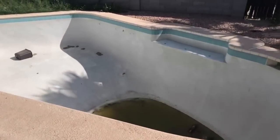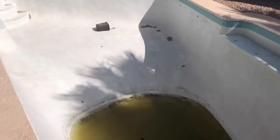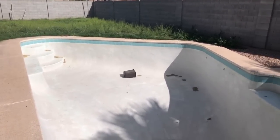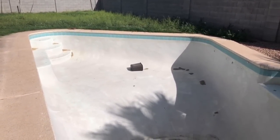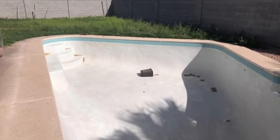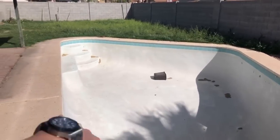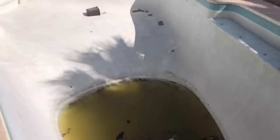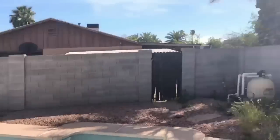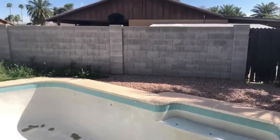So here's the backyard. I think we have our pool guy on the way here right now, even though normally with plaster, if it's empty, you have to replace the plaster. As long as the pool doesn't leak, you can go to Home Depot and buy a pool plaster paint that looks just like pool plaster, but you repaint it all white. You get rid of all this mess and you refill the pool, and as long as it doesn't leak, we're in business. The pool equipment looks like it's in decent shape. We'll let the pool guy tell us what we're doing.